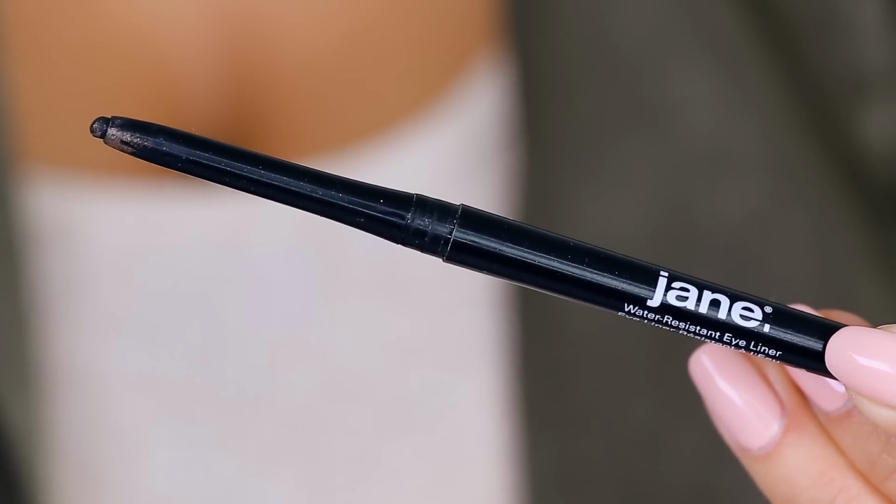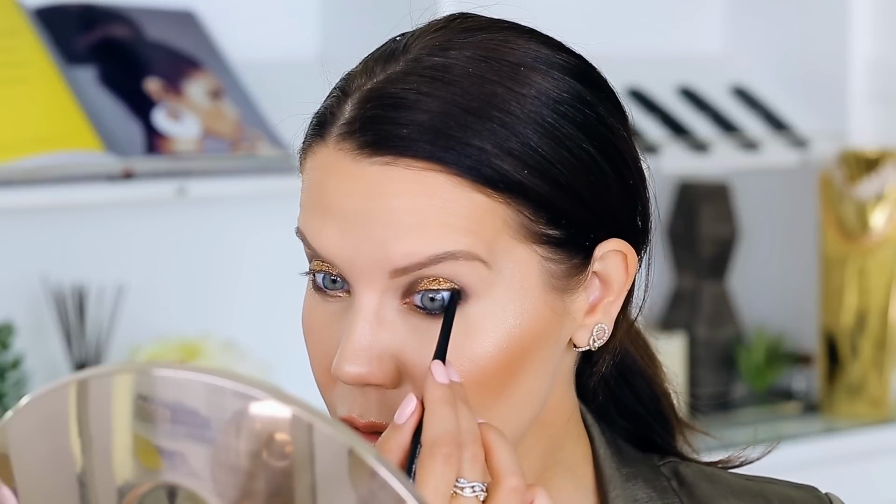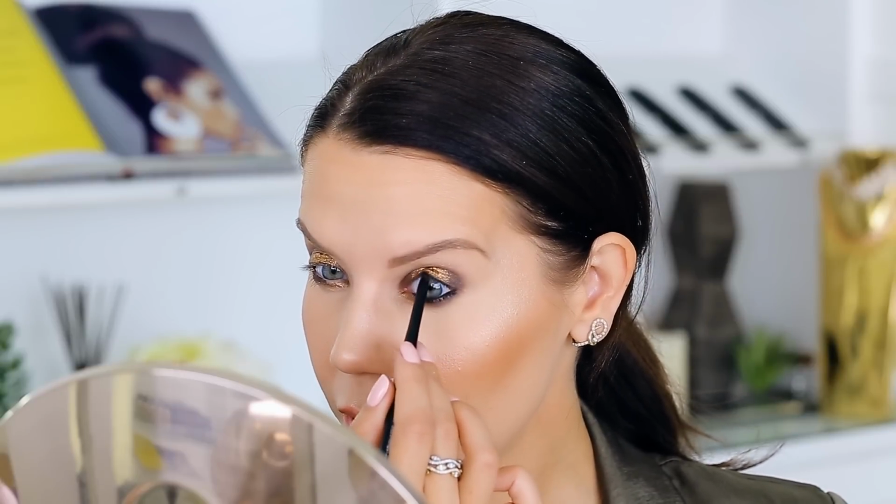Okay, so now I am going to line my waterline. I'm gonna take this $5 automatic pencil from Jane Cosmetics that is one of my very, very favorites. It's very rich in black pigment. It's great for the waterline, and I'm just going to pop that in there. And I'm also going to line the upper waterline as well. And if you feel like there is a need for a little bit of blending, this does take 2 seconds.